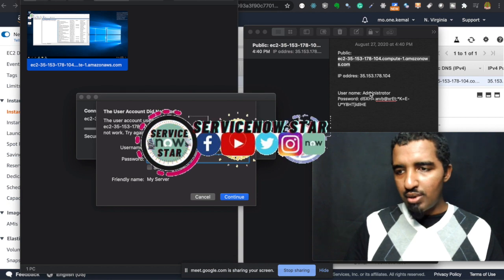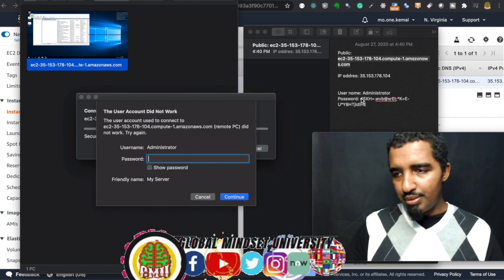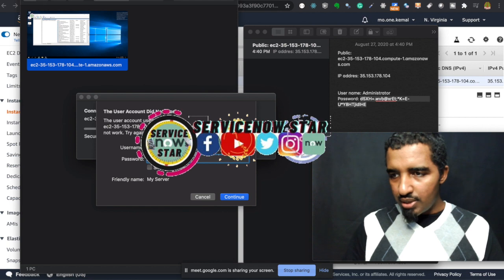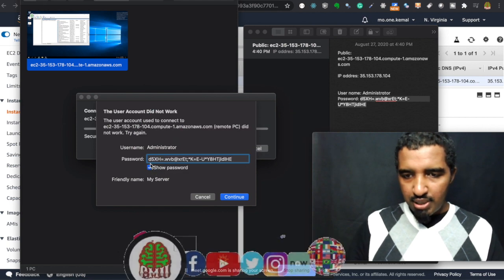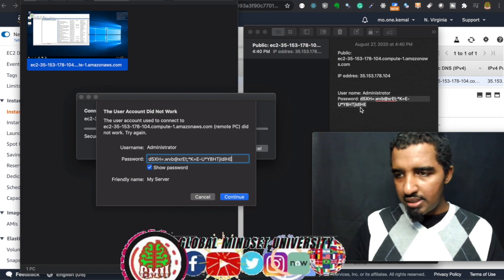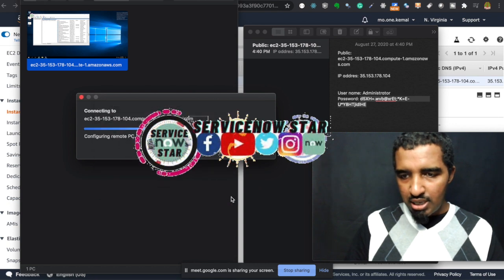The username is Administrator, and the password is this. We can just copy. We don't have any white space, that would be great. So we go ahead and paste the password here. We can see the password starts with D5XH, and the end part is DIHE. Looks good. Let's go ahead and continue.